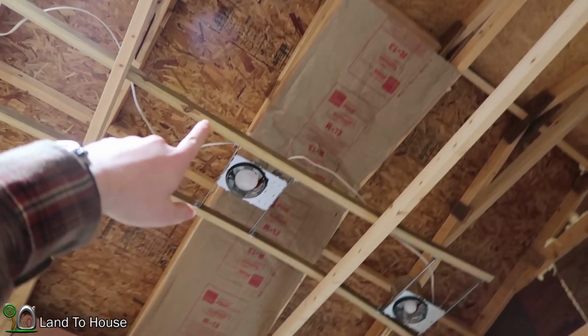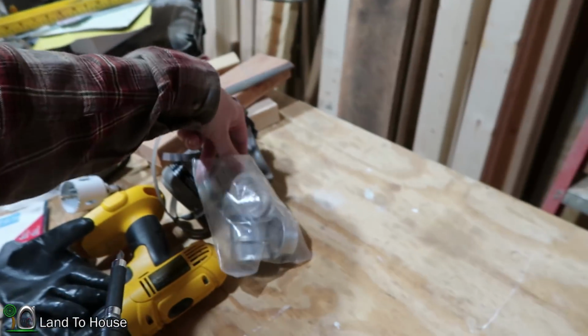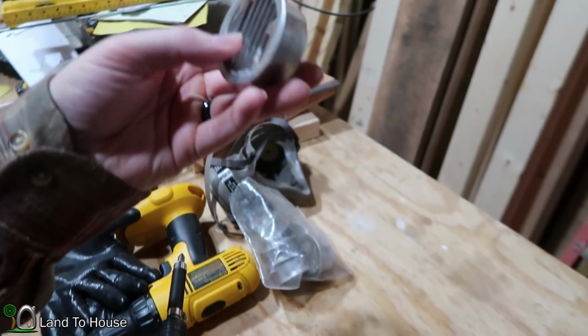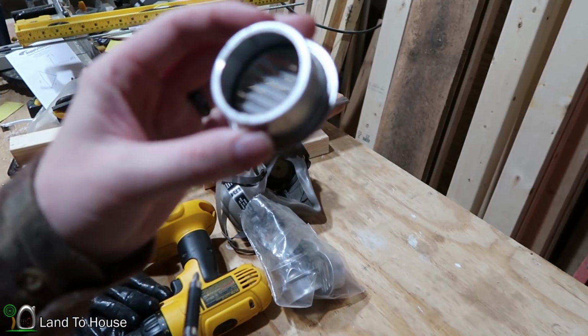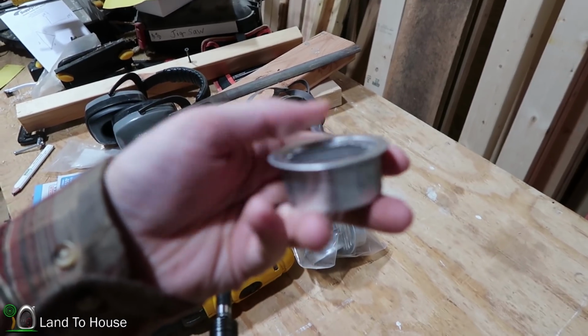But right now, I am about to film the Build a Workshop series video on getting the insulation installed up here. It's a little bit of a hassle because, I'm gonna mention this in the video, I didn't really plan out ventilation for this building, which is a mistake. So I have purchased these vents. They don't have screen on them, which I'm a little disappointed. I may have to add that later to keep any little tiny bugs from getting in there.